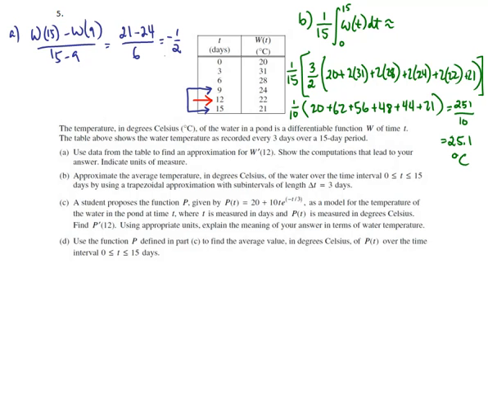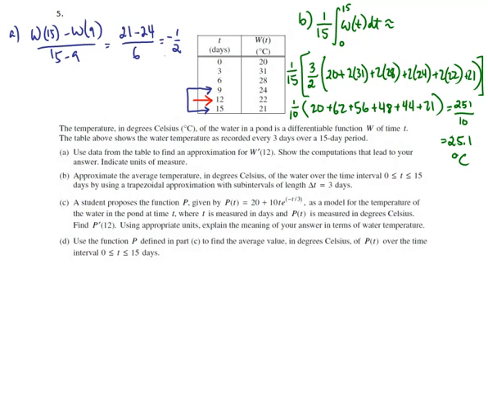And you can see that 25.1 is very consistent with all of those values that were given, and it is an approximation. Now, one could easily just add up those values and divide by 6, and we'd get a great approximation for the average temperature of the month. But we have to do it the calculus way.